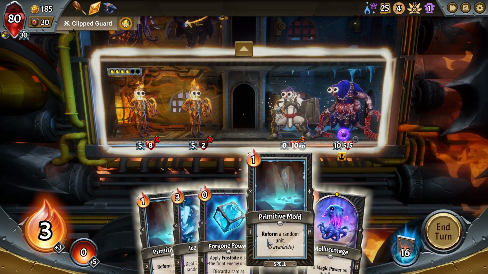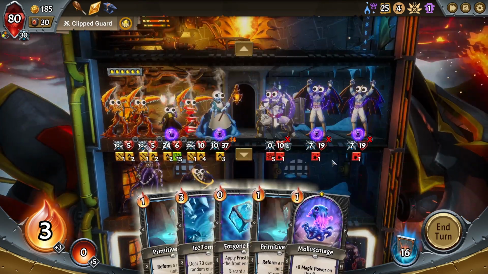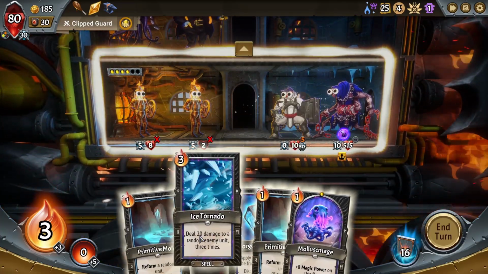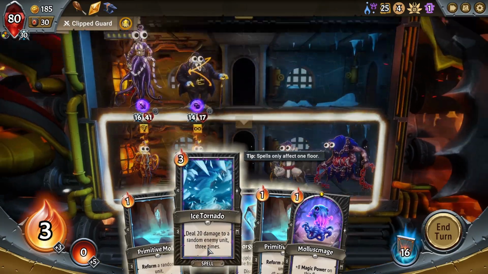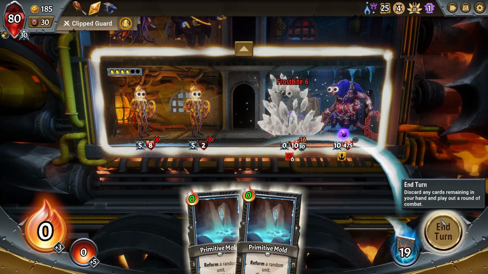Ice Tornado, Mollusk Mage, Forgone Power. I mean, you're gonna die on this floor. You don't really have to do all that much. But, you know, give me a... Ice Tornado, Forgone Power.